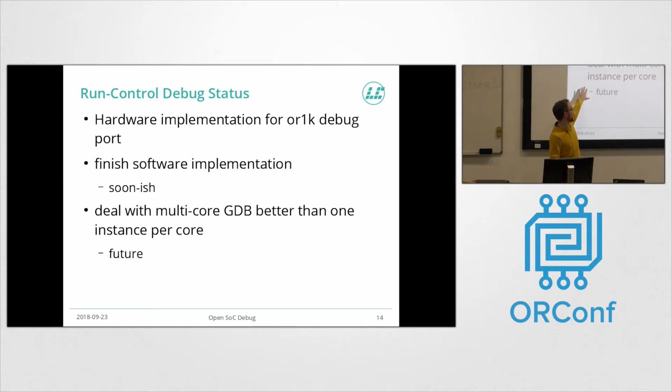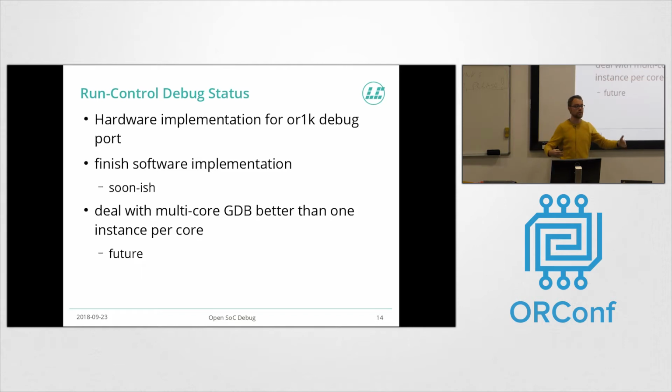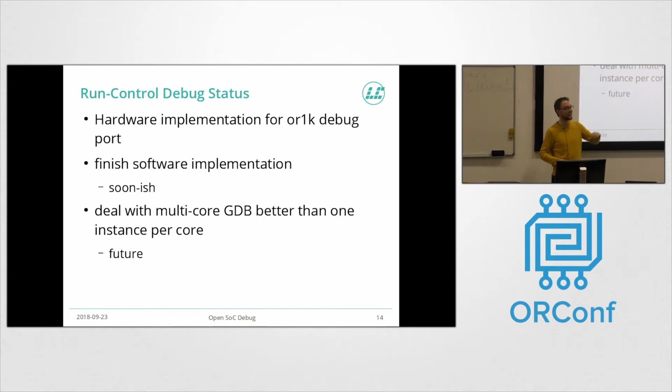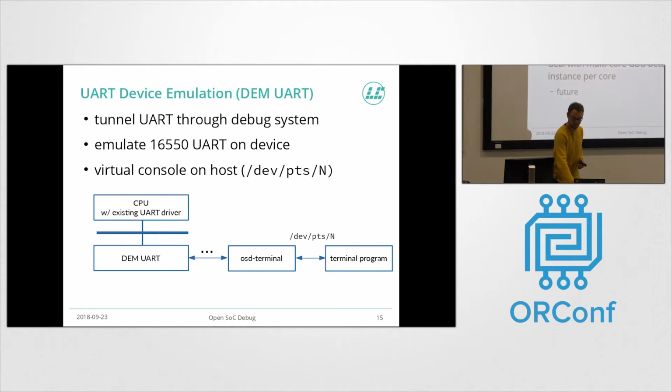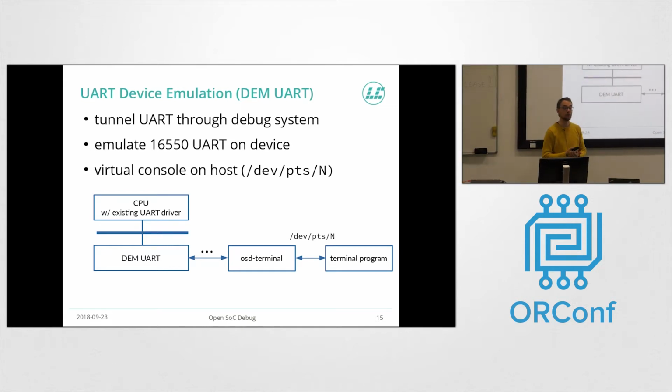And one of the future things that we're looking at: currently we have a 1-to-1 mapping, so 1 GDB server instance to 1 core. There is room to improve that, and I've seen a paper poster outside, and also Jeremy talking about it. So I'm happy to look into that and see how we get, especially with the systems that we are typically looking at with 16 or even more cores, to meaningfully use not 16 GDB instances in that time. Another thing I briefly mentioned is the UART device emulation.